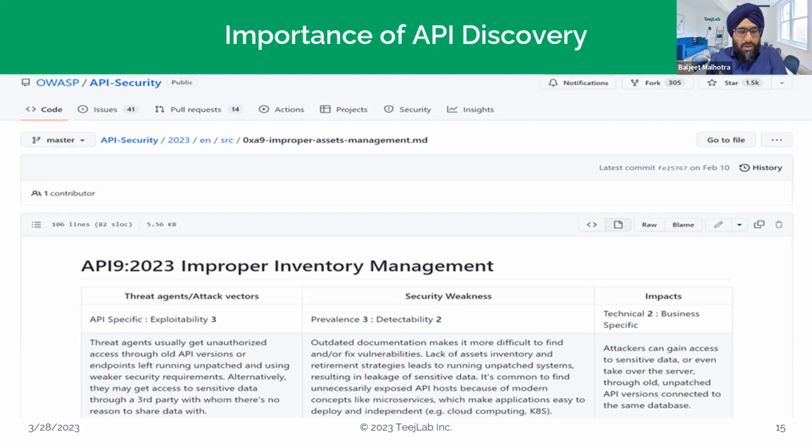And the problem is the scalability, because we are not talking about one API, 2 APIs, or 10 APIs. We are talking about hundreds and perhaps thousands of APIs within one single organization. I've seen cases where thousands of APIs in one single product, let alone all the products of a company. So discovery is the message here. So glad to see that OWASP has adopted it as part of their API-specific recommendations since 2023.